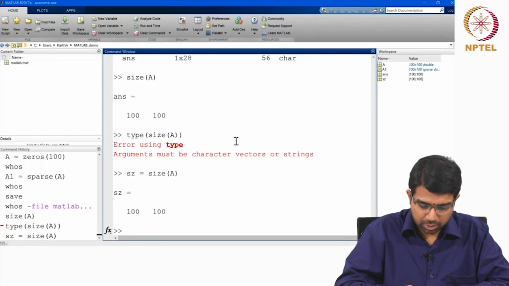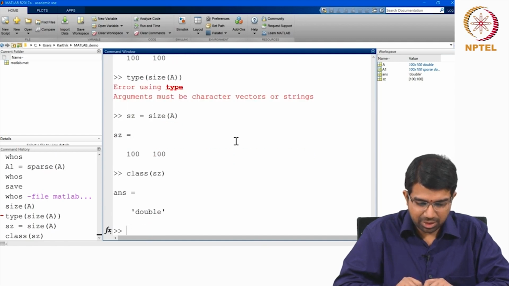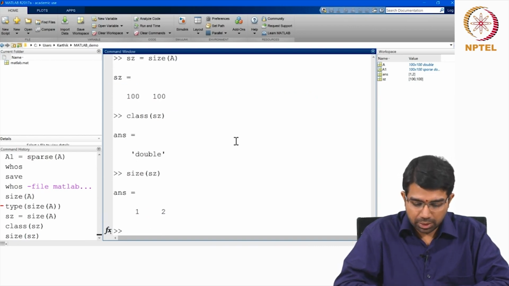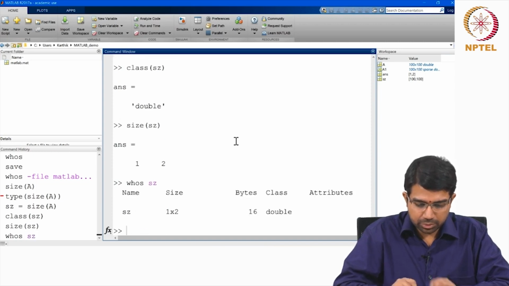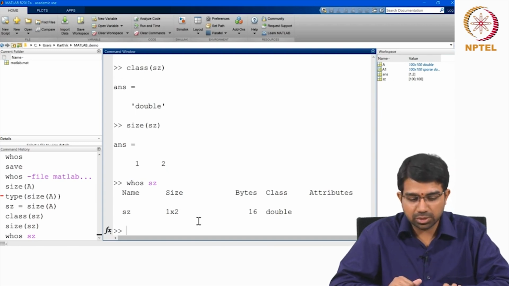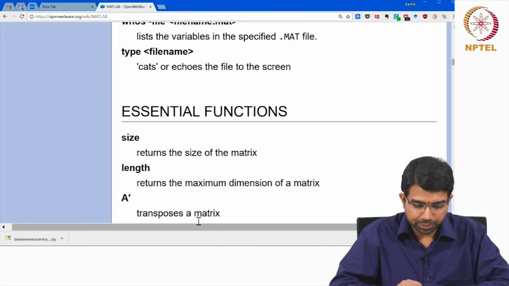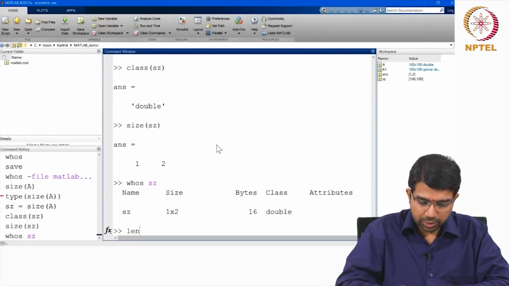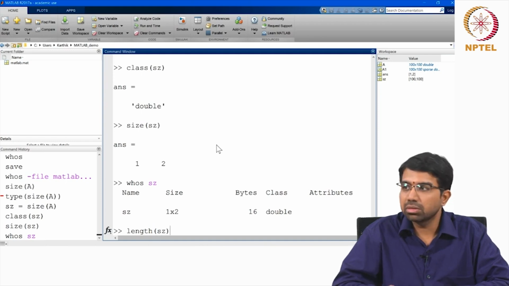No, not type. It's class. So it just says double, and size is actually a 1 cross 2 matrix. That's what is returned. And length, what does this return?